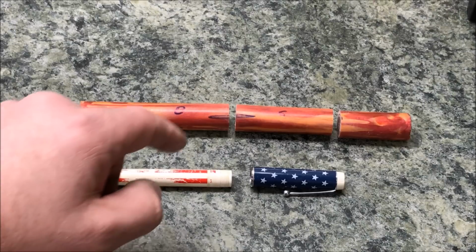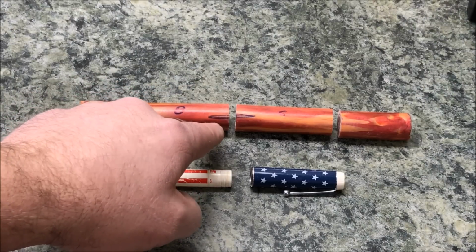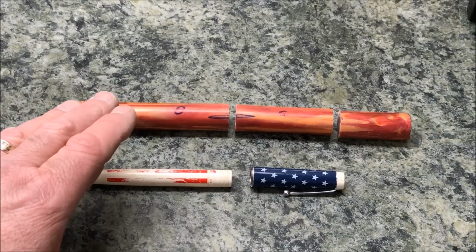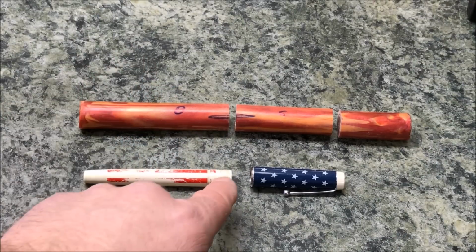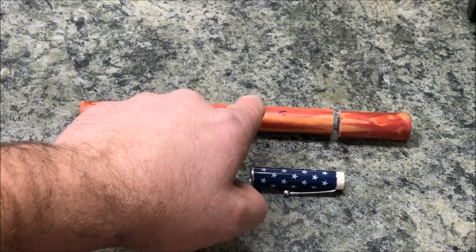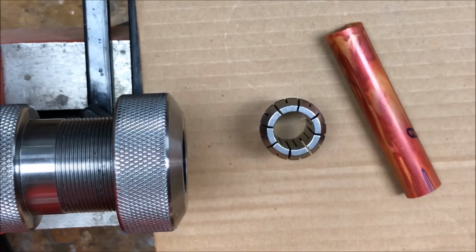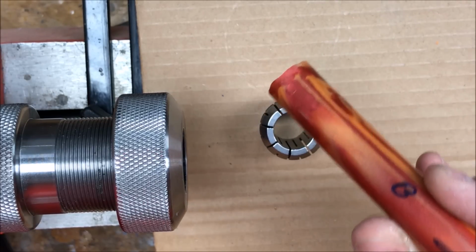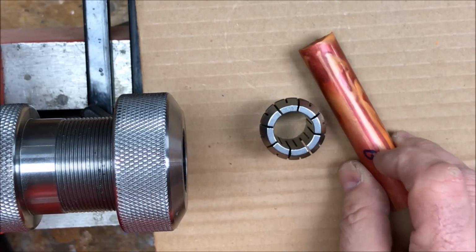One thing that I forgot to do in the video, but I remembered when I made it to the bandsaw, was to draw a horizontal line down my blank. What that will do is ensure that the body of the pen is the proper orientation in relation to the cap. To be able to turn and thread my Alumilite rod, I need to have a very solid and a very true grip on the rod.